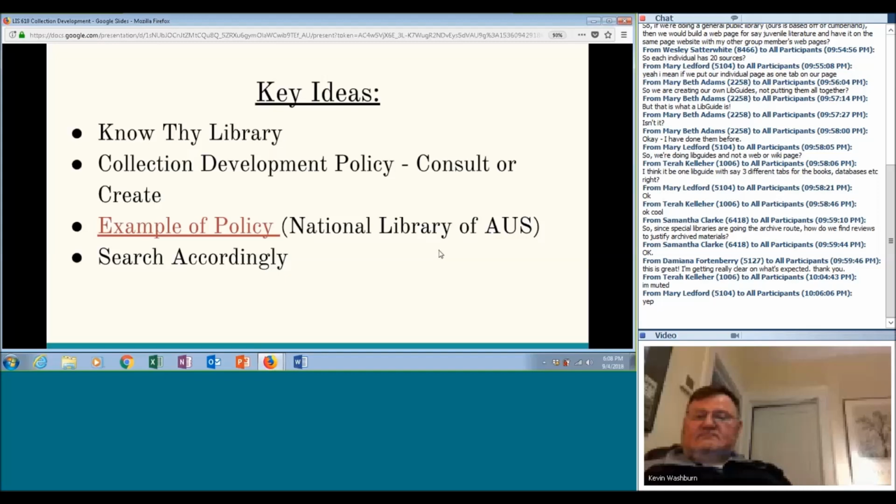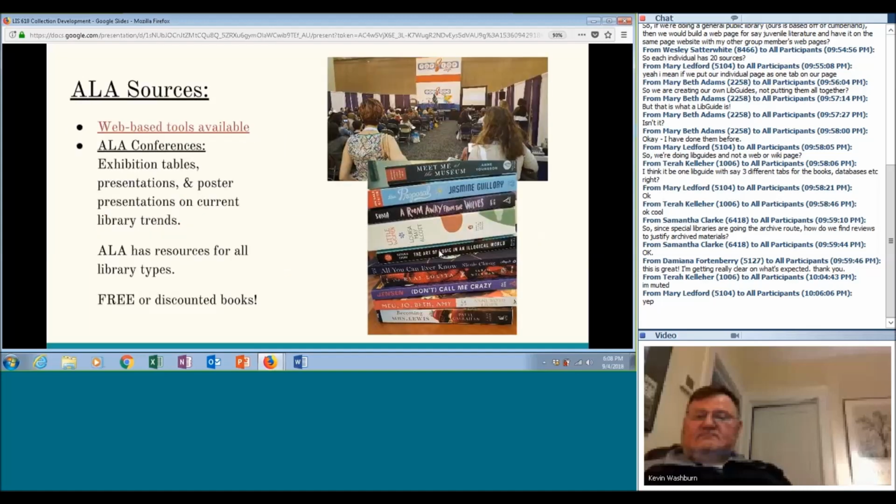And I wanted to go over some things that I found. Of course, all of us have probably realized how important and informative ALA resources are. And so they have web-based tools. And since the links are not tending to go very smoothly, the web-based link I have here takes you to an A to Z professional resource page, which gives you tons of links where you can find book lists that cater to all types of libraries. And that's the cool thing about ALA, is they fit all sorts of library resource types.